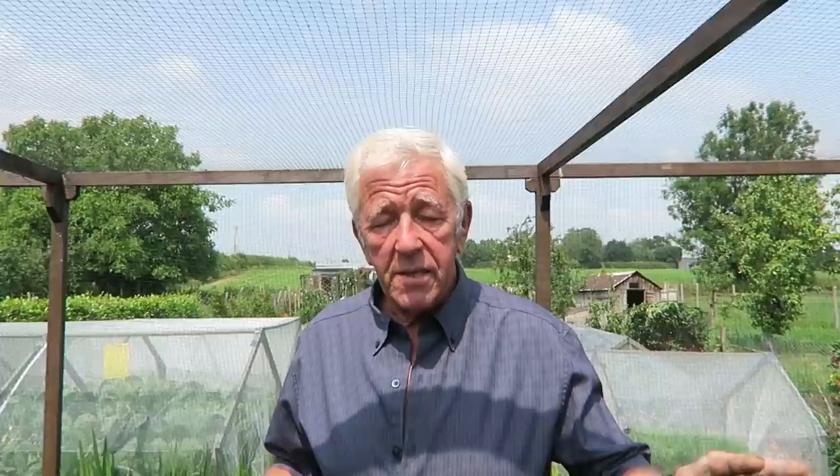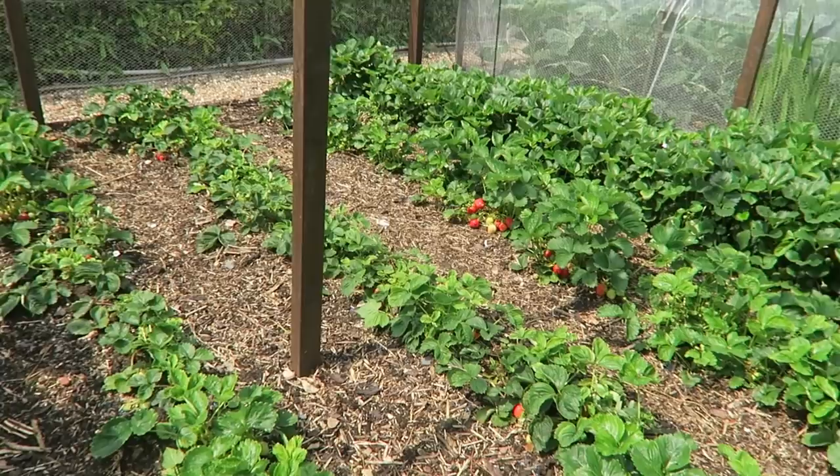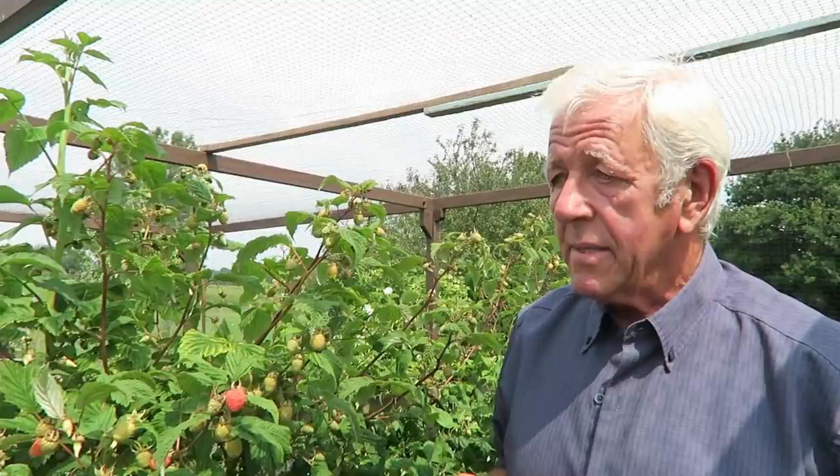I don't really want the heavy rain smashing onto the raspberries because it'll knock the ripe fruits onto the floor. There's quite a few ready. There is a little bit of slug damage — I have put some organic slug pellets down. After three or four rains they're washed away anyway, so we'll pick what we've got.